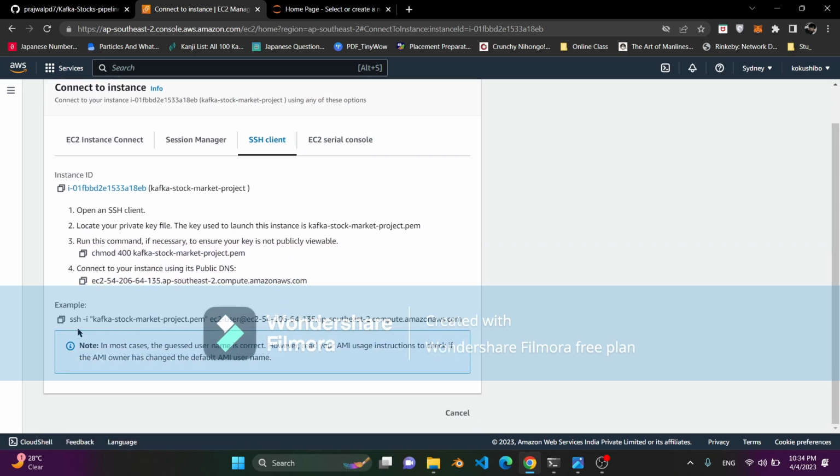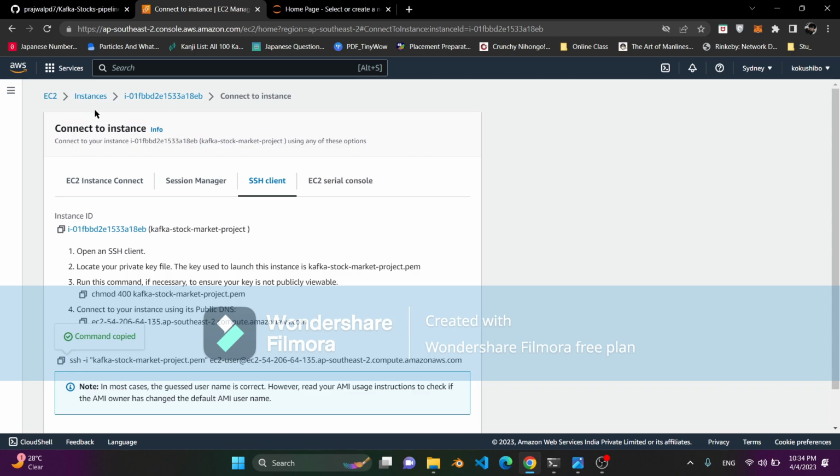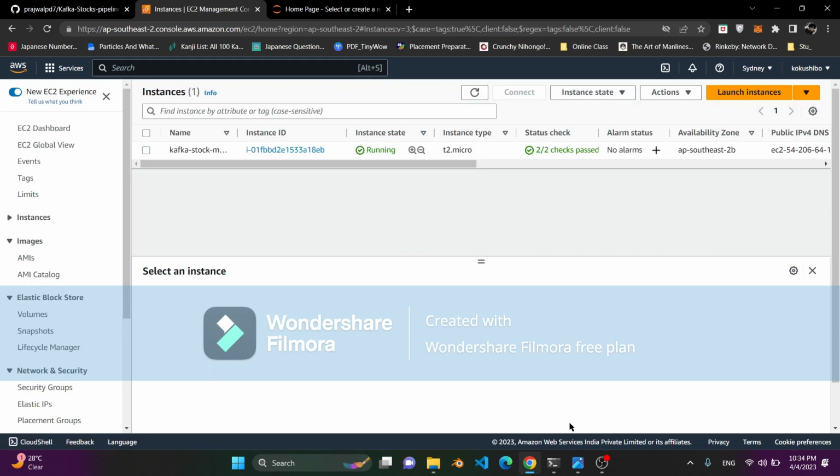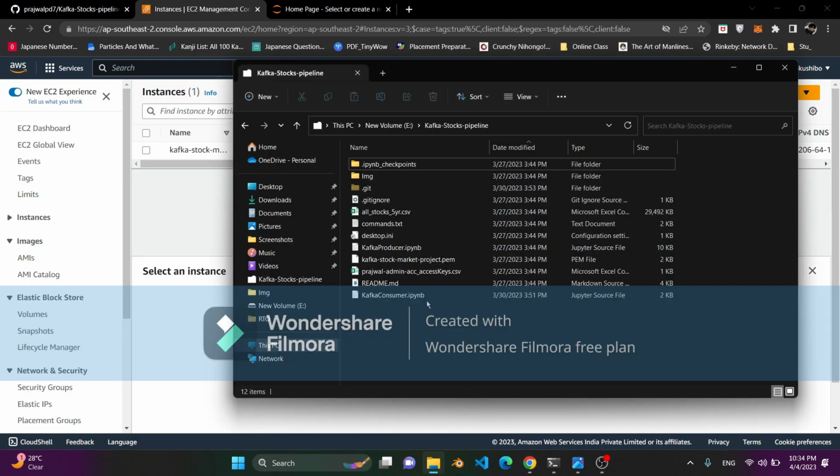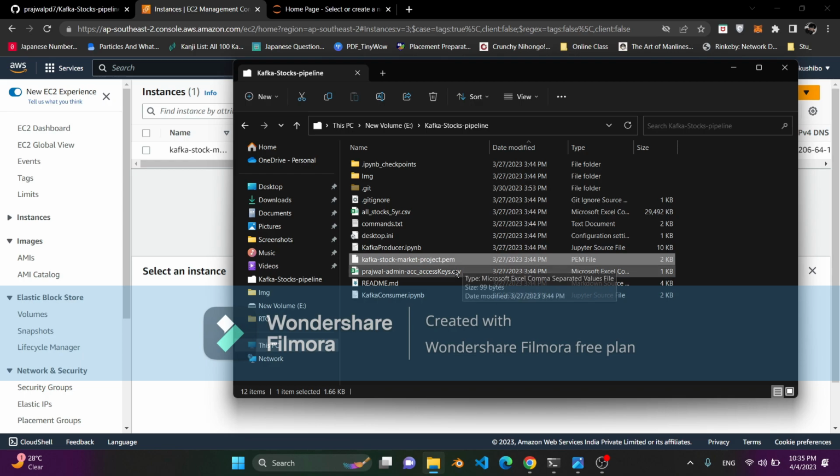So first of all, we have to install Kafka, right? So how to do that? Just connect to your EC2 instance using SSH. When you configure the instance, you will have a PEM key, which is an encrypted format for connecting to your machine.